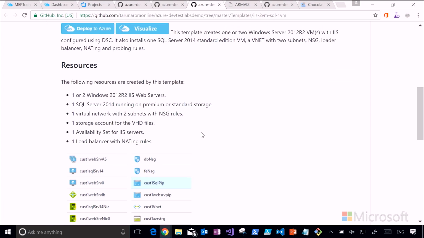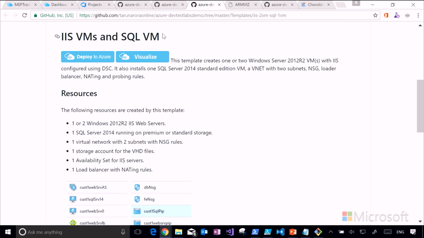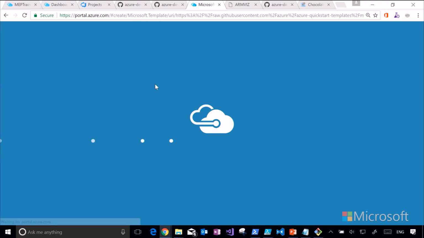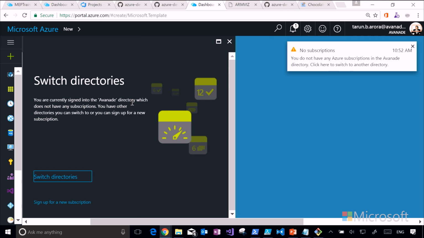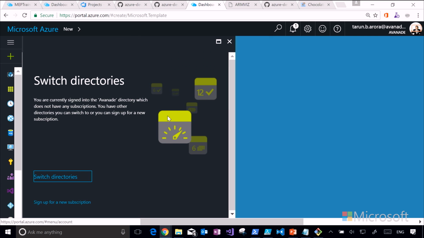And there is native integration between this and Deploy to Azure. So you could visualize it from here and then click to deploy, which takes you back into the portal. And from within the portal, you get the blade from where you could select the parameters and deploy the ARM definition. Okay, so that's effectively some of the automation features available within DevTest Lab.